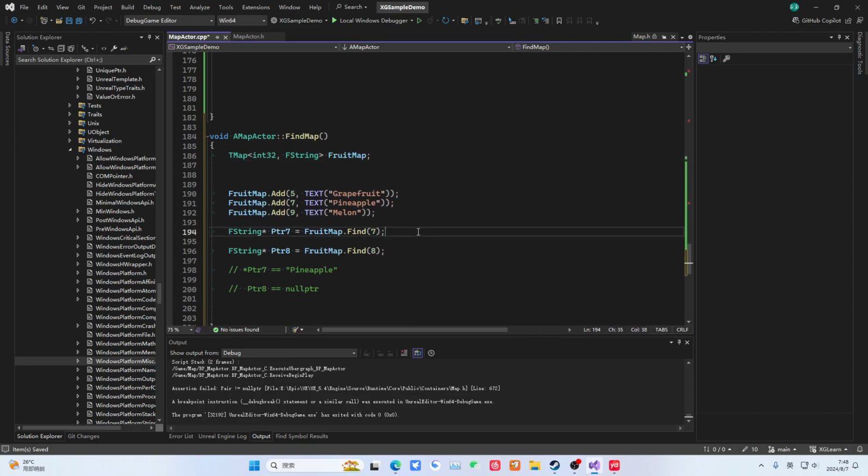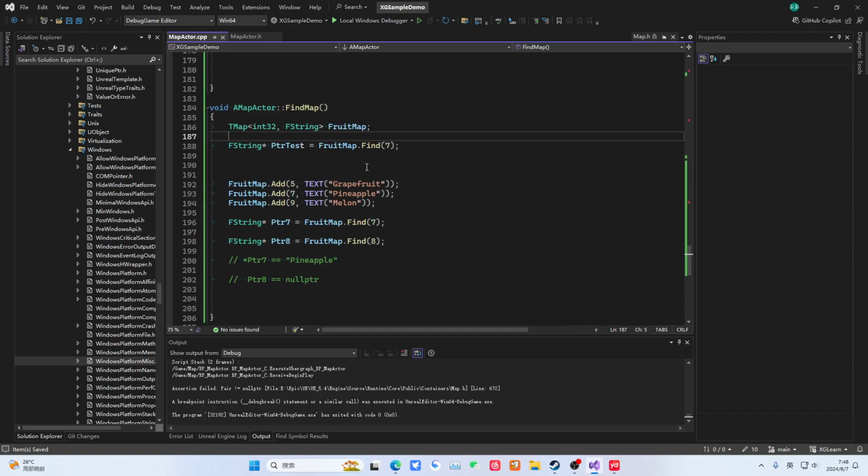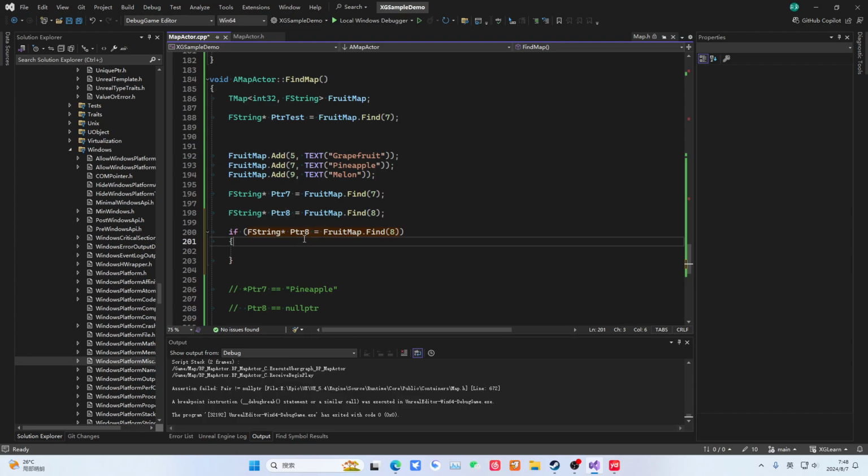Okay, if we assume here that we haven't added it now, let's see what kind of action it will execute. A result like this, we call it find past. The count of this element is 0 now, right? We just added it, so let's simply validate this. Actually, in this area, there is a very common way to do this. Sometimes we do it like this. Because it's a pointer, we can actually write it like this. If we check the ptr, if we can find this element, we will print a log here. For example, we would do this.